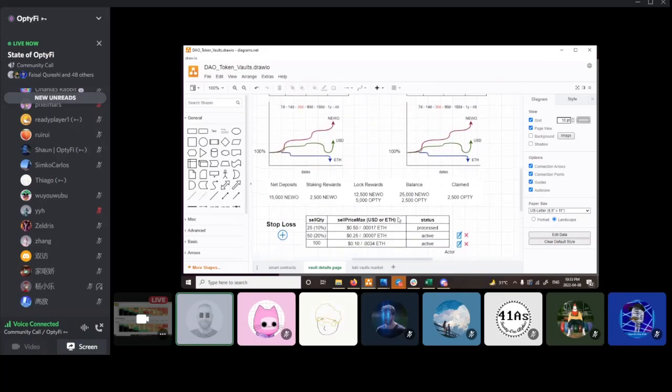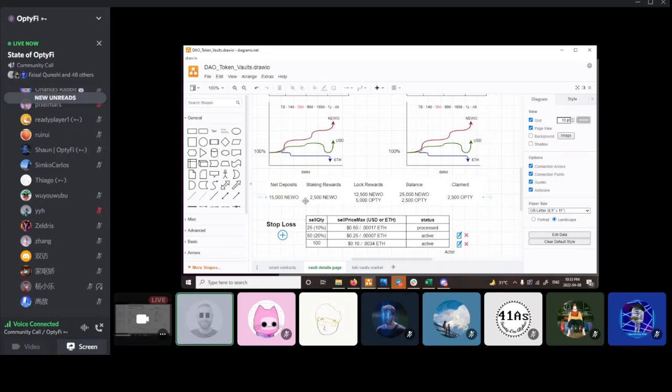So this is the full roadmap. I'd like full functionality, like: okay, I'll hold NUO until it hits a certain price, but then I'd like to be exited. We think that's fair. We think a user just shouldn't have to be sitting on their computer all day. That's what we're supposed to do. So we have these systems where we monitor the vault, and we monitor the prices very closely.